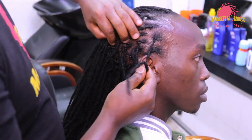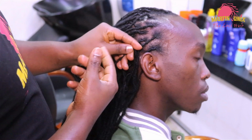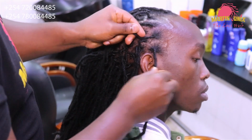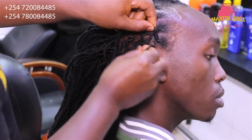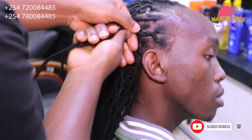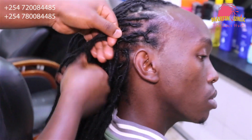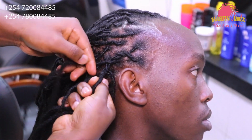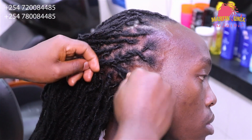So guys, today we are going to do thick flat twist lines, and that way you usually incorporate lock strands as you work backwards. This way guys, we'll be picking 2 or 3 rows, combining them together guys to come up with a flat twist line, which is kinda thick in volume. That way as you work backwards.